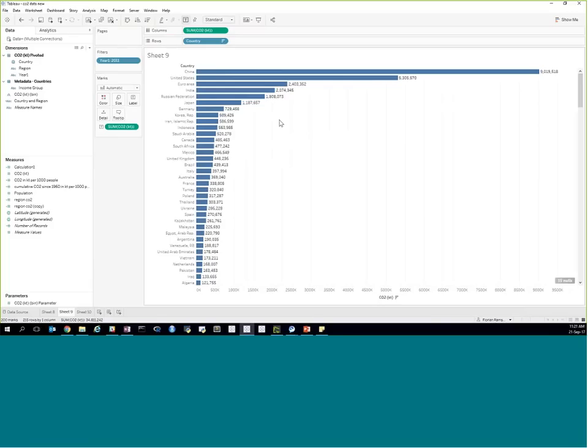Logically, what's happening is, think about it, if you wanted to calculate the rank by hand, how would you do it? You'd first build this view, right? You would choose the country, you'd choose the CO2, you'd sum it up over all the years maybe. And then once you've got the actual values, you would align them like we did here in the order of how much CO2 is in it. And then you'd start to count, right? 1, 2, 3, 4, 5, 6. So it's a second level of calculation, really.